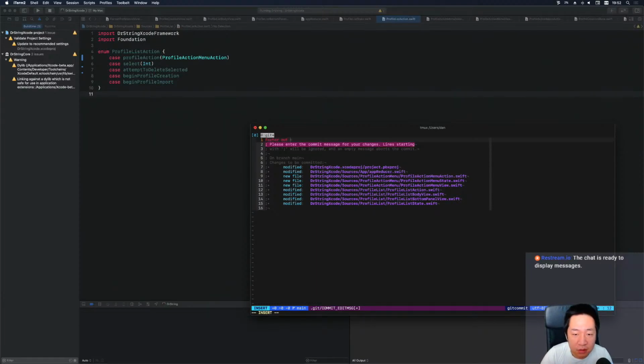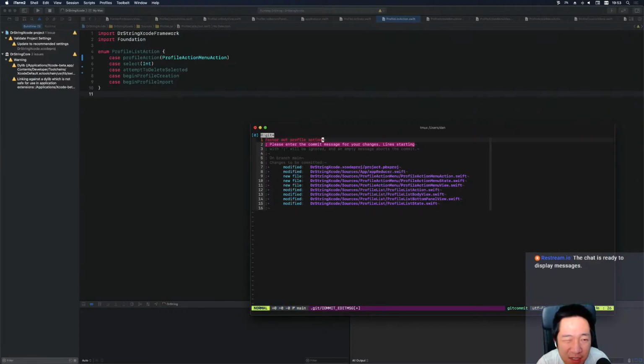Factor out stuff. Factor out profile action.